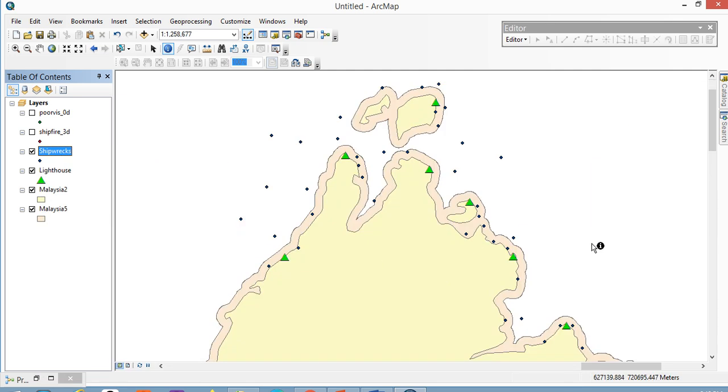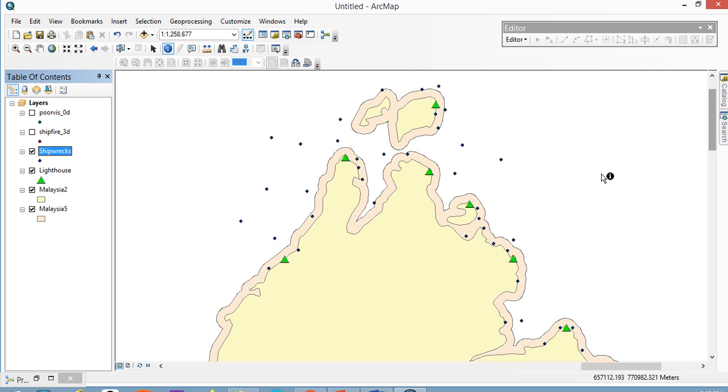Based on this, we can count how many shipwrecks are within the buffer zone, which are ships that sank near land, 5 kilometers from the shoreline. It's all those in the pink. But it will be tedious to count manually, so there's another way to conduct this.